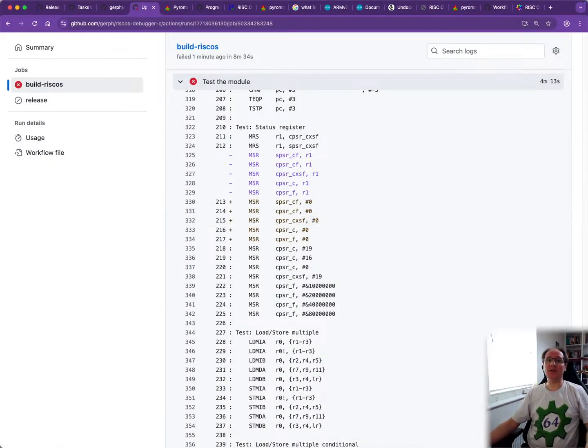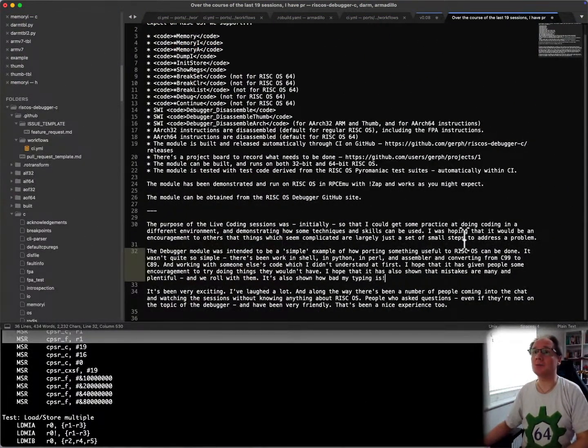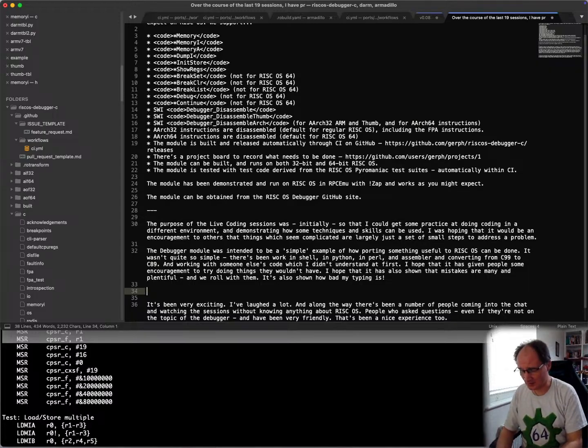Well, that's useful because it means that the CI has identified a problem that is not on my machine. Excellent! Maybe I should also add that to the notes here. Oh no, I won't write that.